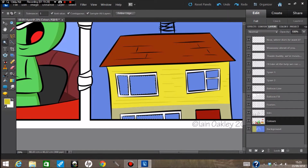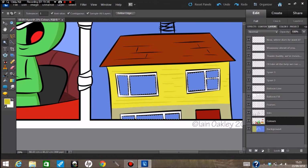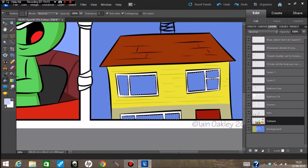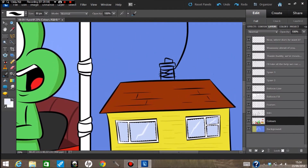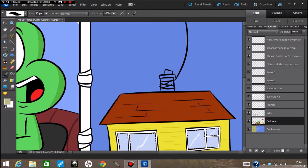Let's just put really, really light blue in the windows, and I mean really light blue, to the point that it's almost white. And then a couple of streaks of even lighter blue, like that, because that just makes it look like glass then, like so. And then I'm going to go with the same colour as the base there for the chimney.